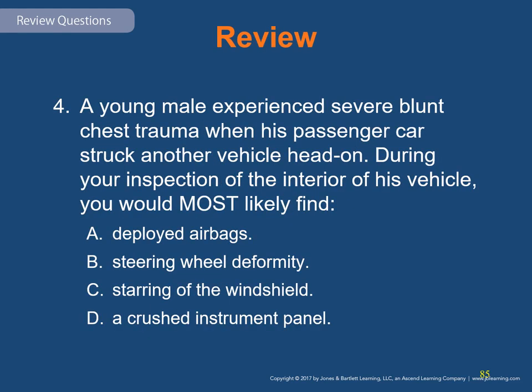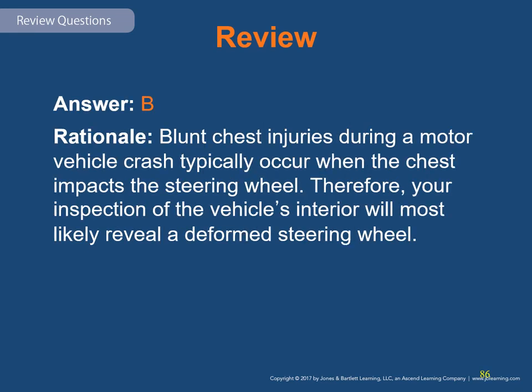Review question 4. A young male experiences severe blunt chest trauma when his passenger car struck another vehicle head-on. During your inspection of the interior of his vehicle, you would most likely find: A. Deployed airbags, B. Steering wheel deformity, C. Starring of the windshield, D. A crushed instrument panel. The correct answer is B.